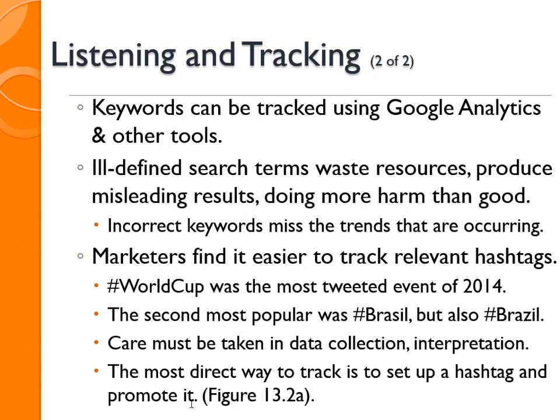So the nice thing about using Google Analytics is that you can track those keywords that you're using. And so you can see if people are searching on those, if they've clicked on ads because of the keywords. And so you've got to make sure you're doing a good job in terms of identifying those keywords. And so you don't want to use bad keywords because they can mislead or miss the trends that are actually occurring.